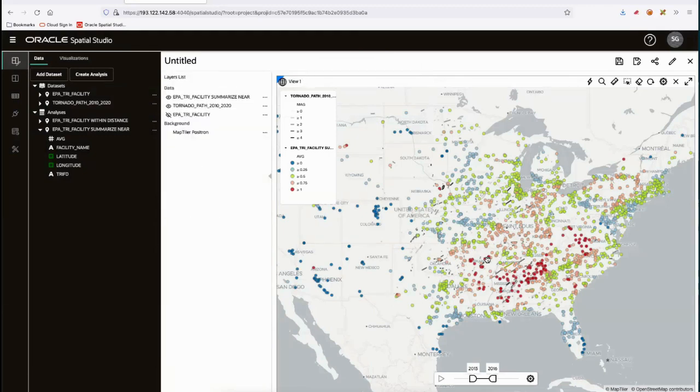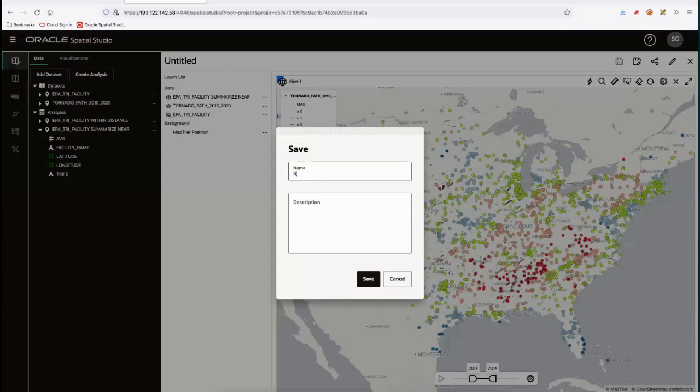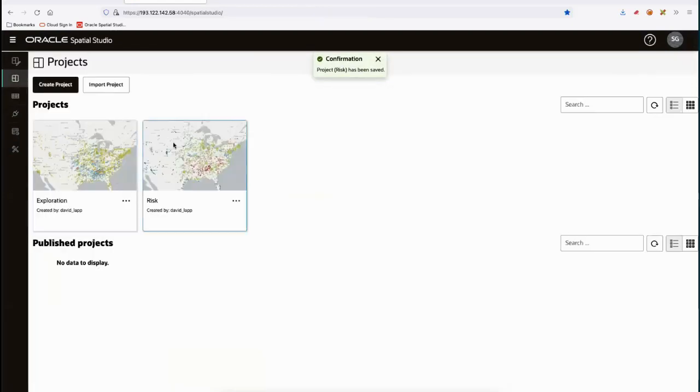But in the interest of time, what I will do now is save my work, and I'll just call this project risk. Now that I've saved this project called risk, if I look back at my project page, you see we have this new project here called risk.